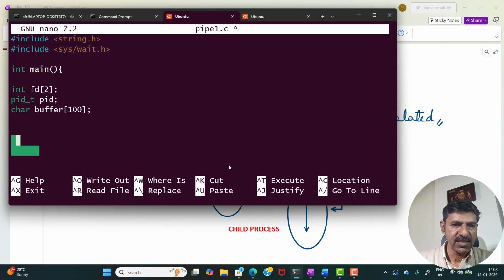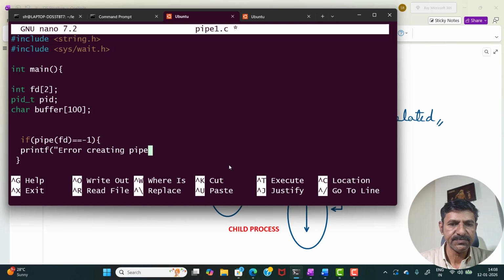So last time we saw how to create a pipe. You just have to say pipe(fd), and whenever you do a system call, always check whether it returns -1. If it is returning -1, there is some potential problem, so you must report that. printf error creating pipe. So at what cases can the return value be -1?